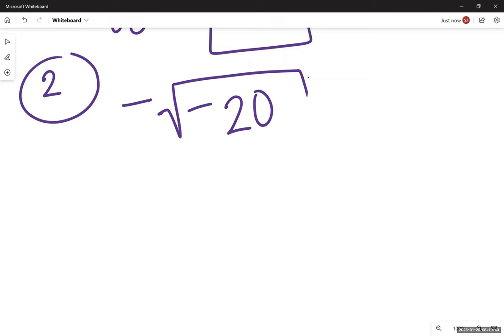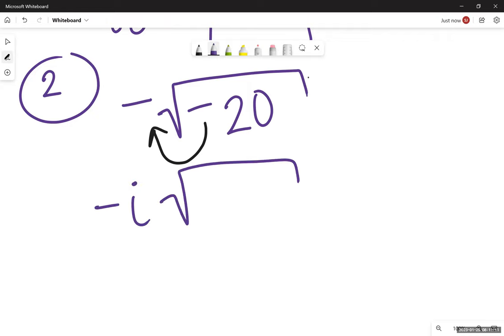What I see, my first step is to pull out that I. Okay, so I have to like block things with this marker, but I'm going to show myself what I'm fixing to do, which is pull this I out. Okay, so what you do is you keep the negative that was originally there on the outside. That wasn't underneath, right? So that kind of like stands alone by itself. So that'll still be written down, and then we'll write the I. So it's going to look like this, square root 20.